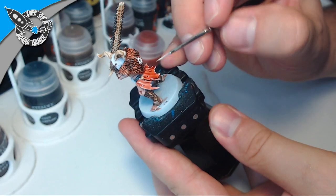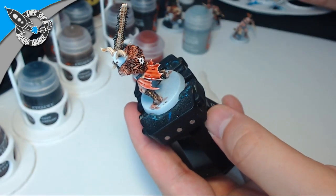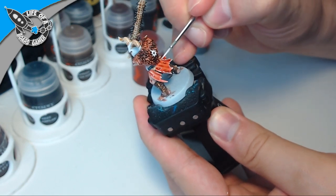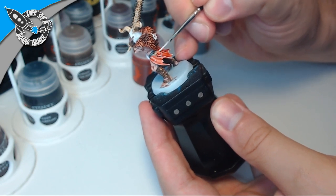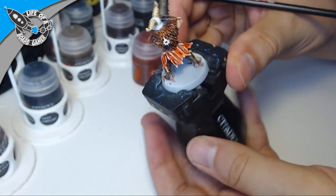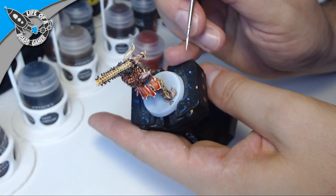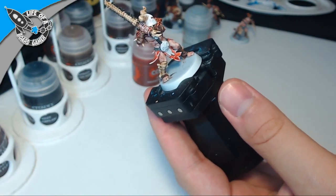I know I probably shouldn't do it with white but I really want to exaggerate these highlights because I want the orange to pop as a spot color. I'll probably also do the base rim in orange when I'm done with the bases. The Iron Golems will have blue bases, these Untamed Beasts will have orange, the Splintered Fangs will have green, and I'll pick one for the Stormcasts — they will not be blue, believe it or not. I think I overdid it a little bit but I like high-contrast highlights, they really do give the miniature more presence.